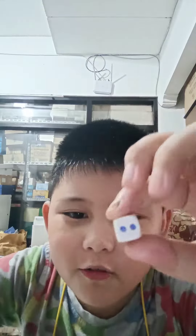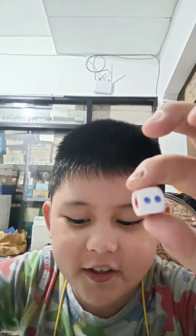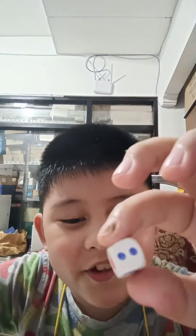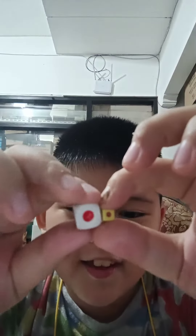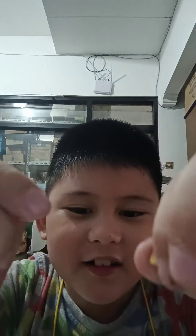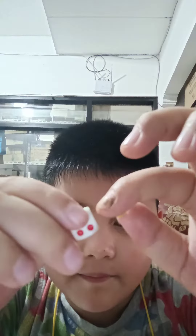Okay guys, it's me Jupiter. Today I'm gonna show you the world's smallest dice. This is the world's smallest dice — it should be a millimeter, but this is the smallest dice ever. Compared to these dice, it's tiny. Look at it. Looking at the butterfly, these directions really trick me.